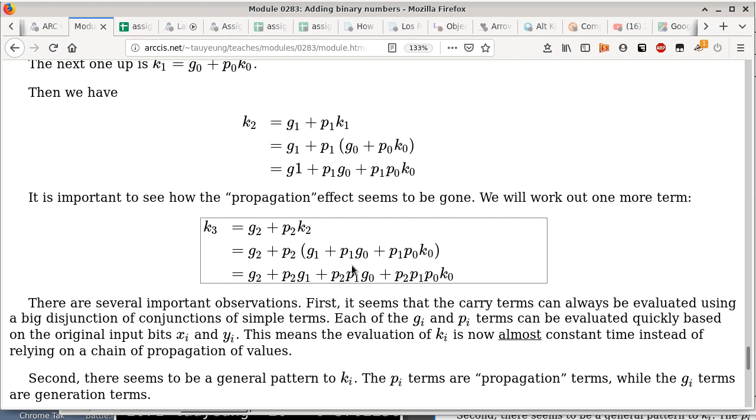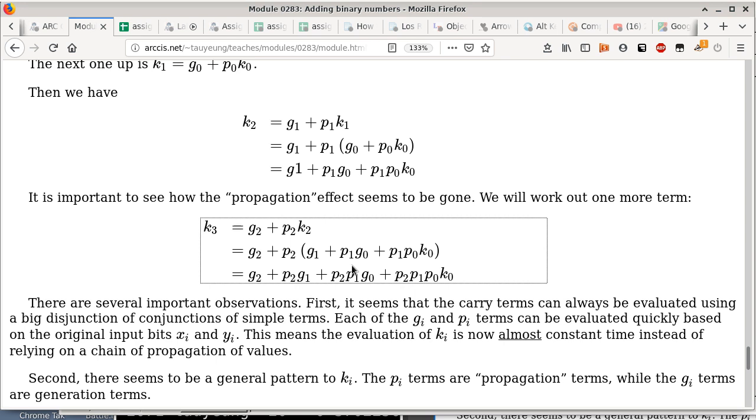Okay, so somebody said yes. So which one is going to take more time? Say that one more time. I might be misunderstanding the question. Okay, so the question is, in the calculations of K2 and K3, does one take more time than the other? You have an infinite number of gates to use, and you can wire up the gates any way you want. Does one take more time than the other? Exactly, they take the same amount of time.